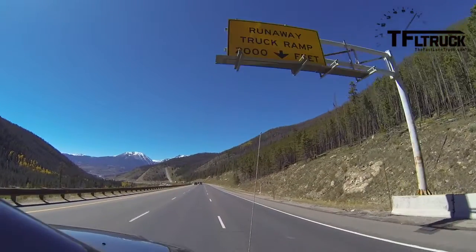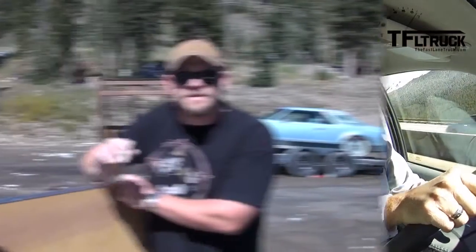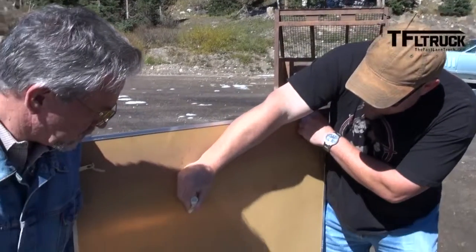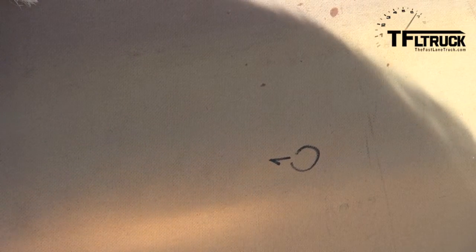What the Tundra does have is automatic headlight adjusters. That makes up for the two inches of squat — you've got three inches of headlight adjustment versus two inches of squat, so you're covered. You're not going to be shining your headlights into oncoming traffic. So no integrated brake controller, but it does have the headlight adjustment feature. Check this out: here's the level indicator, and now down it goes.